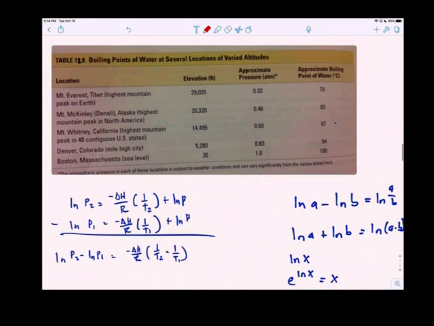We mentioned vapor pressure. We also talked a little bit about this in the previous semester, but depending on the ambient pressure, the boiling point is going to change. So at sea level, 1 atmosphere, it is 100 degrees Celsius, but as you go up higher in altitude, the pressure drops and the boiling point of water goes down. So you can see here, depending on where you're at, it does change a bit.